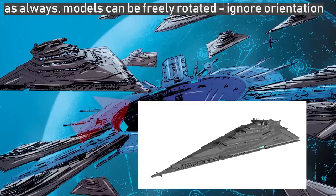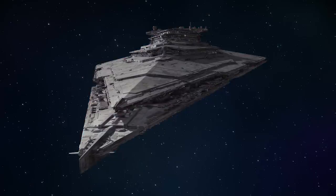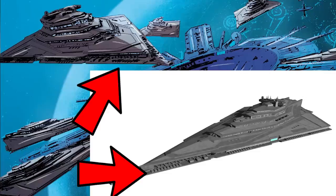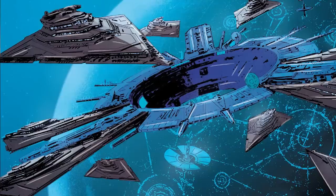First of all, the front sort of cross is pretty distinctive. It doesn't really match the film's design, it's sort of an eccentricity of the model. Perhaps more telling though is that the comic Star Destroyer has detailing in the exact same places. We can see that on the lower level where those guns would be, then also at the small gun banks on the main and second level structures. Now, we are only analyzing that one ship, but I'm assuming if he's gonna trace one, the rest will be as well, just for consistency's sake.